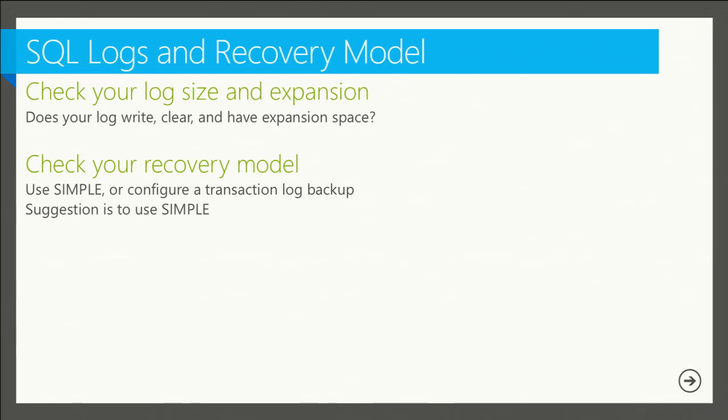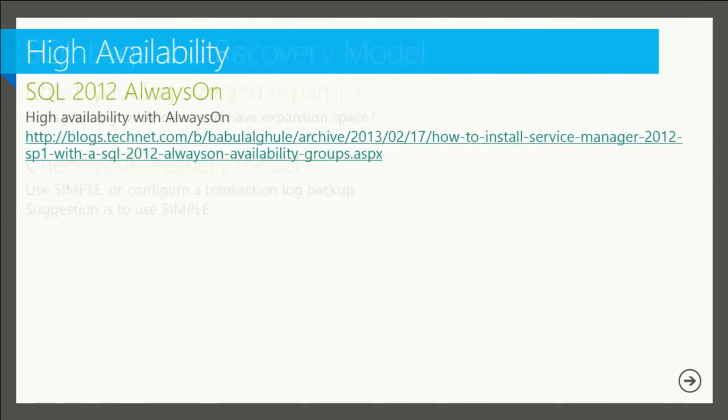So you've got to make sure that your SQL people don't try to constrain your databases, or if they do, that they have some kind of alert indicating that your operations are getting close to the maximum size. And then also, SQL Always On is now supported with Service Pack 1. If you're building to scale, you probably need high availability SQL, and you're probably looking for geographically dispersed high availability SQL. So that's something that you can take a quick look at. It does a really good job of walking through how to configure it.